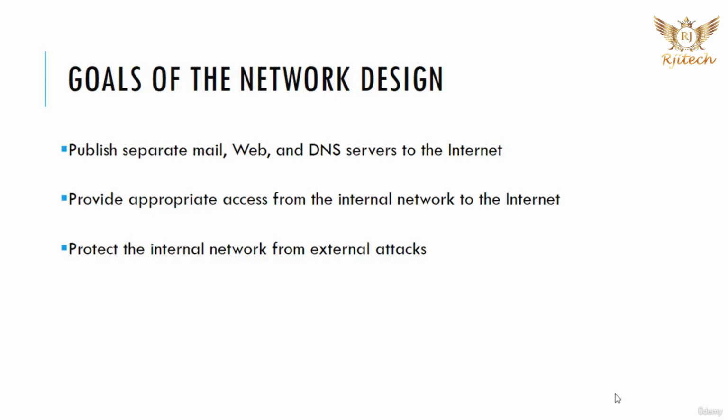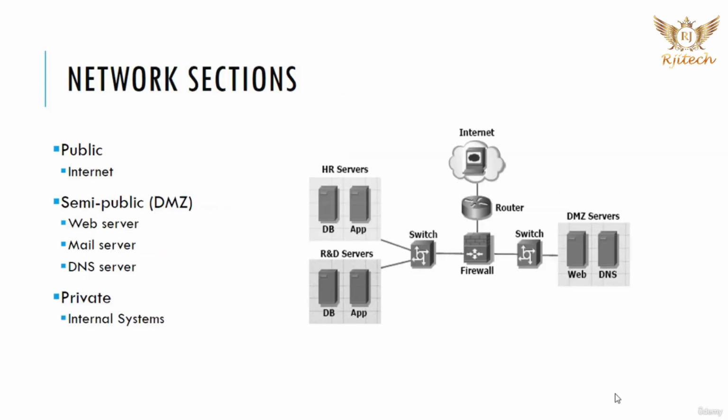And the word appropriate here is the keyword. What is the meaning of appropriate? Appropriate means that you can access the resources of the internet and you are not vulnerable to attacks. You are not susceptible to attacks from the wicked people over the internet. You should protect the internal network from external attacks. External attacks can come from the internet, and attacks can also be internal, from other people inside your network who are, accidentally, intentionally, or are wicked enough to attack your resources over the network.